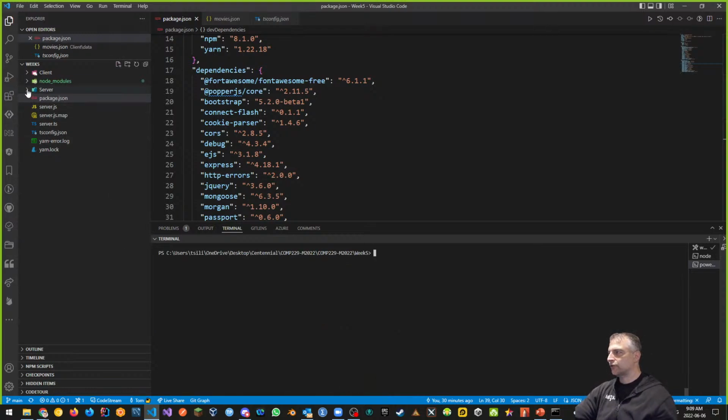Now we want to restructure. In our server folder, we only have a views folder and a routes folder, but we don't have a models folder and we don't have a controllers folder. Let's do that now. In the server folder, we're adding two more folders: a models folder and a controllers folder. So there's models and controllers, okay? And I mentioned this last time, before we actually connect to the database, it's good to restructure.